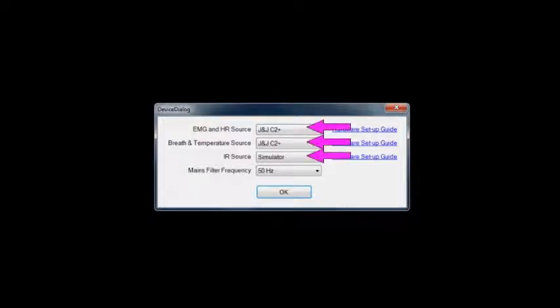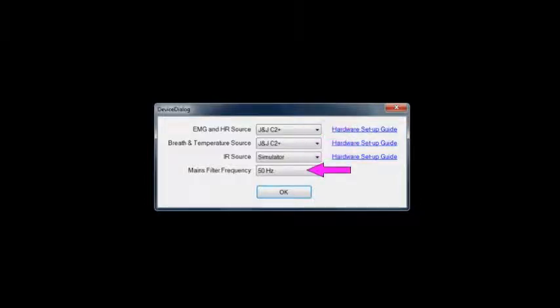These three controls set the source devices for the different biofeedback parameters used in the applications. Some of the devices don't work with every biofeedback modality, and in some cases you can use two different devices in combination. One of the device options is Simulator. When you select Simulator, the software simply replays a pre-recorded session, allowing you to run the applications without any device connected, which is useful when you're first learning how to use the software.